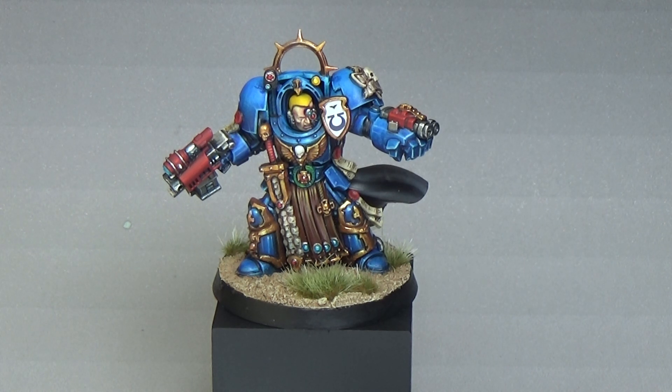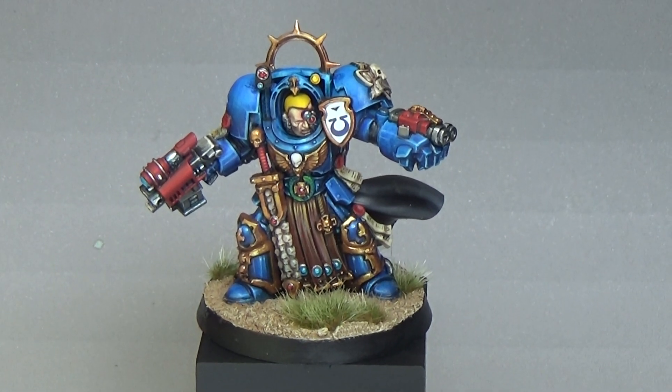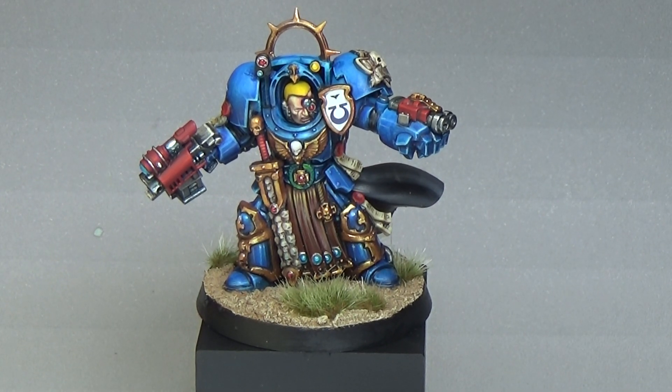This one took me about a day — probably about a couple of days worth of work to paint it up. I could have spent a lot longer. There's a lot of areas of improvement still available, lots of things I could have done. You can layer almost indefinitely with miniatures. I could have just gone through all the edge highlights — on the hand, on the fingers, the little reflection light lines, the armor panels on the legs and shins. You could just keep doing that. Super thin layers, just keep going and going.